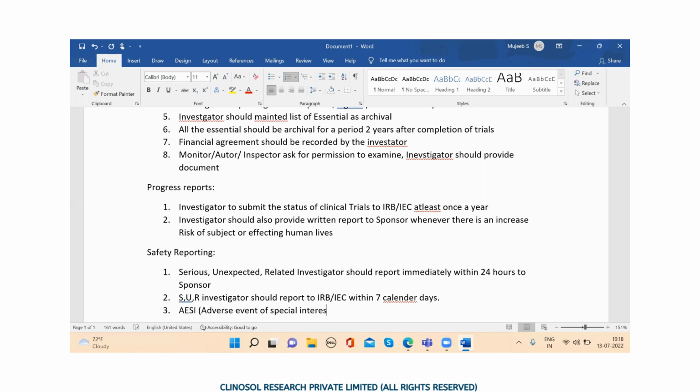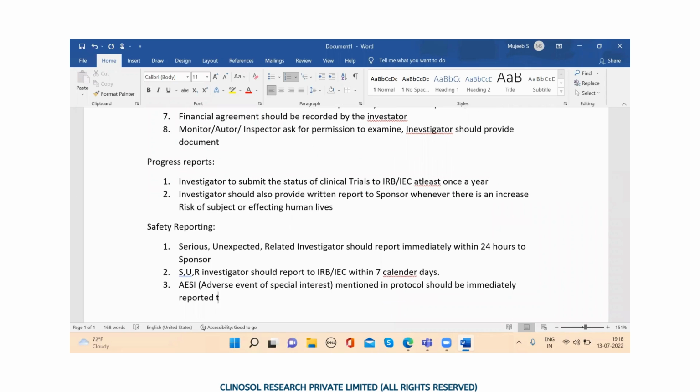Now, adverse events of special interest are any adverse events which are more problematic with that particular drug, and they will be clearly mentioned in the protocol. Those mentioned in the protocol should be immediately reported to the sponsor, as given in your protocol.